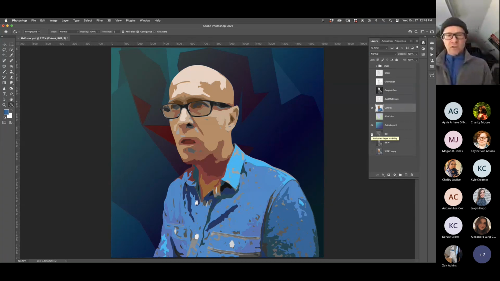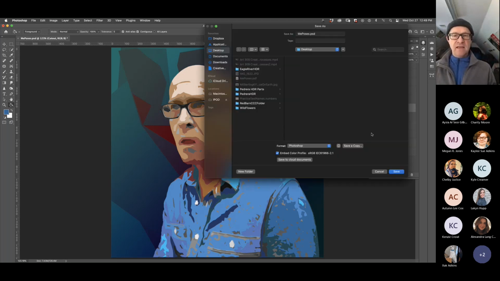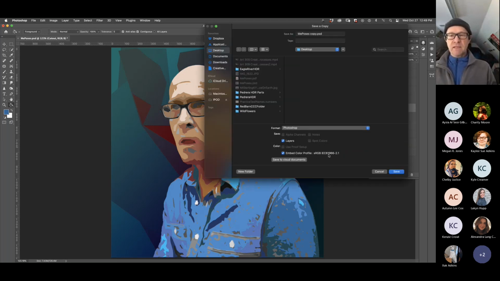So there's a good example of a sketch. That's what I'm talking about. That's a good example of a digital sketch right there. So what you would want to do with this now is take a snapshot of it, a screenshot of it, and save it as a JPEG file. So if I say save as a copy, save a copy and tell it to be a JPEG file, it's going to basically just take a snapshot of that image, everything that's right there, no layers, and just save it.